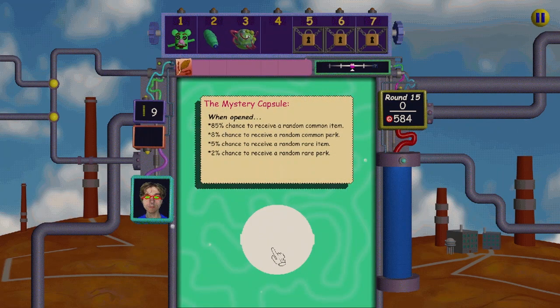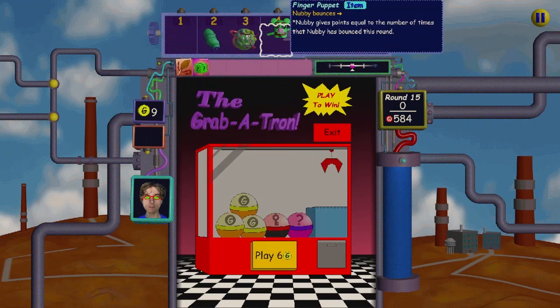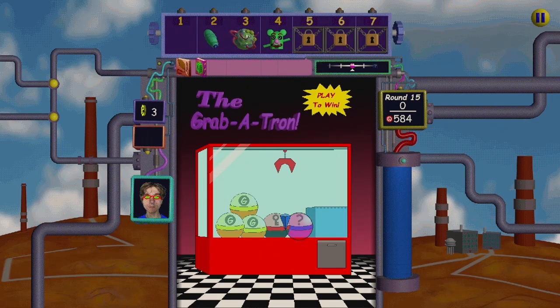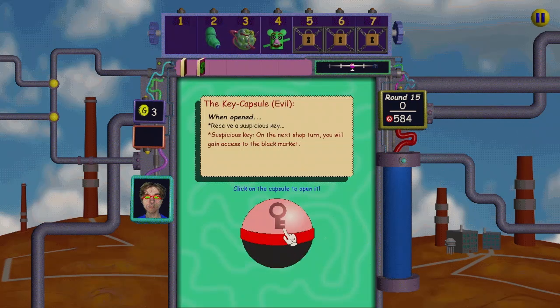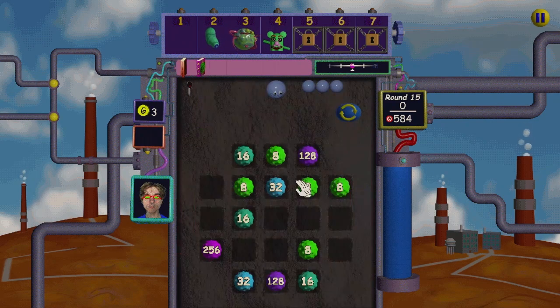Mystery capsule. Mystery Boxburg, neat. If Nubby's launched, every time slot 1 is empty, a random item from Nubby Mount will appear in slot 1 and force trigger 3 times, and will disappear at the end of the round. That's good, so we can hold on to that for later. Then additionally, in the Grabatron, you have this mysterious key. You hold on to the mysterious key. Suspicious key: on the next shop turn, you will gain access to the black market. Whoa, you got a suspicious key.